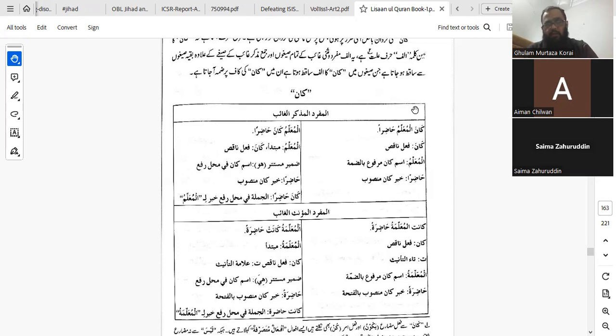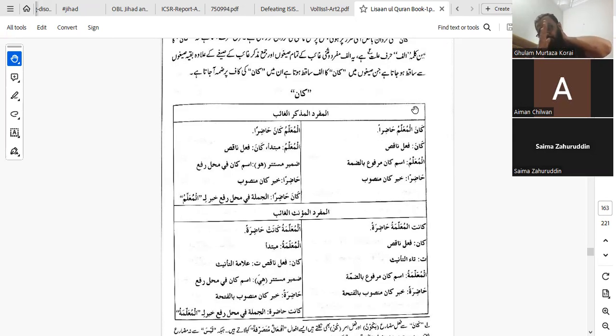Same is the case with muannas mufrad ghaib, like kanat, zarabat, nasarat, samiyat. It will remain mufrad, and if the ism that comes after it is muannas, either mufrad muannas, muthanna muannas, or jama' muannas, the fi'l in the beginning will always remain mufrad. But if the ism comes first, say rajulun, nasara zaidan, for example, now the fi'l will be mufrad. But if we say rajulani, then the fi'l will be nasara. If the ism is jama, rijalun, then it will be nasaru, zarabu, sami'u, etc.